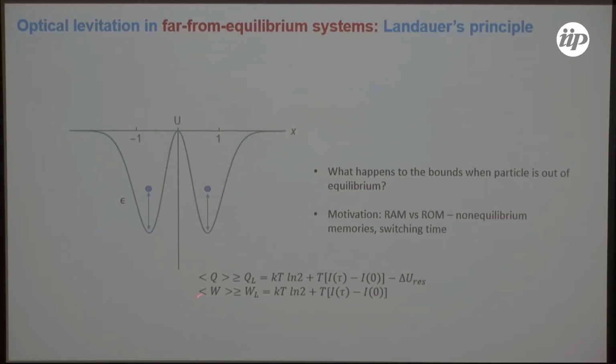Now, Michael, Konopik, and Eric, with the assistance of Nikolai, studied the bounds in non-equilibrium. And you can actually see here that average work and heat are still bounded by kT logarithm of 2, but then there is this new contribution here, which is I of tau and I of 0, which is basically the information entropy of your system, of your particle, whenever it's in the non-equilibrium condition and when it's in the equilibrium condition. And then heat is modified by this delta U that actually tells you how much energy you need in order to encode the information in non-equilibrium.